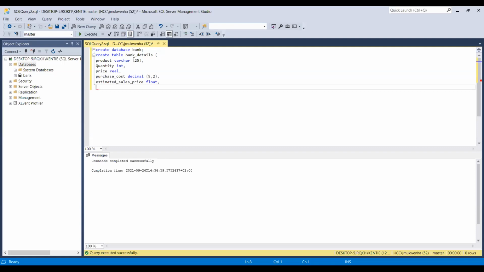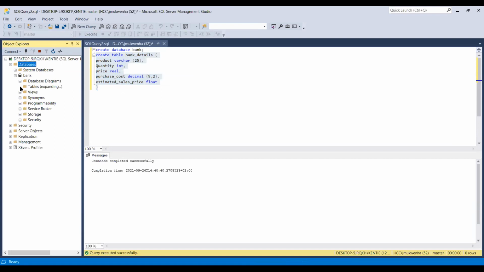We're now at number 3, to insert. Yes. Okay, so we need to execute this one. Right, in this one, we need to refresh here.